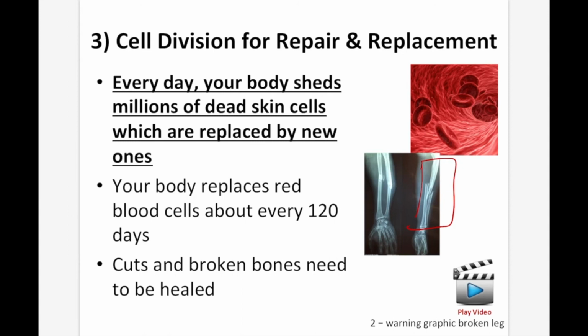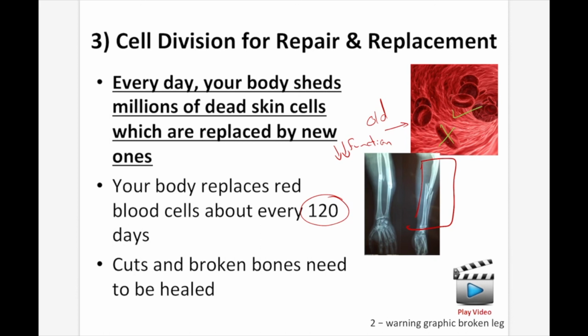In the case of our red blood cells, they become old after time, approximately 120 days. And when they become old, they don't function as well. So their function decreases, and when we get a decrease in function, they're not going to work as well. We're not going to supply enough oxygen. We're not going to remove as much carbon dioxide. And our body's not going to be running as smoothly as it would if we have new, fresh cells. So what we do is we kill off the old ones and we make new ones. The new ones replace the old ones and we're good to go.